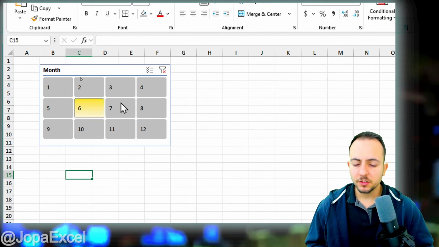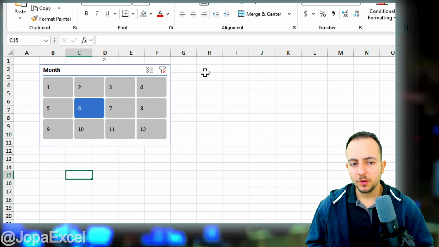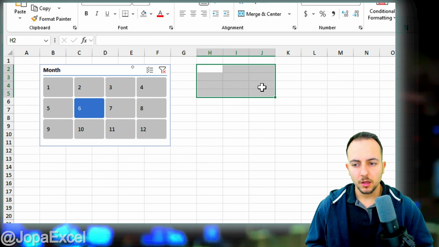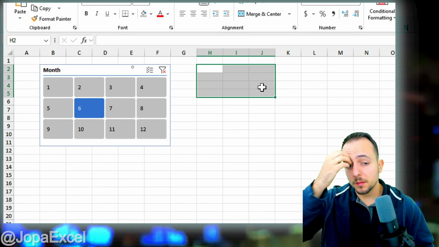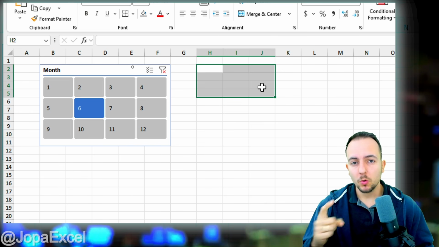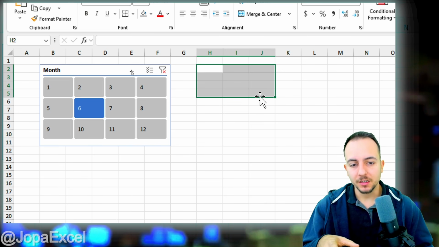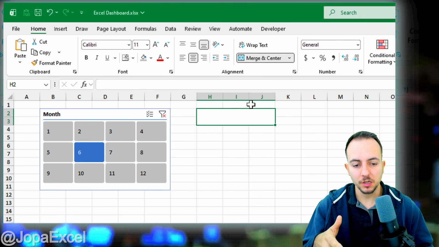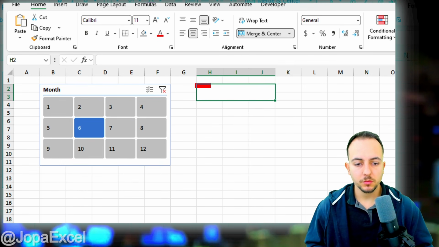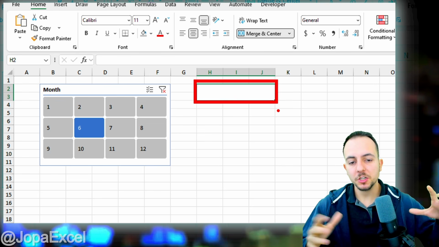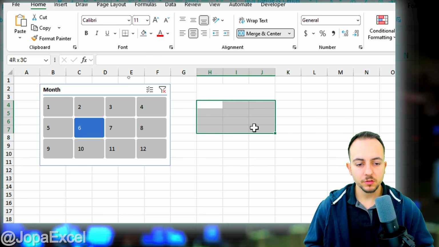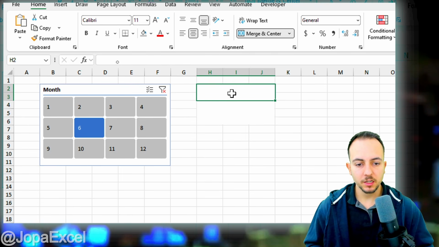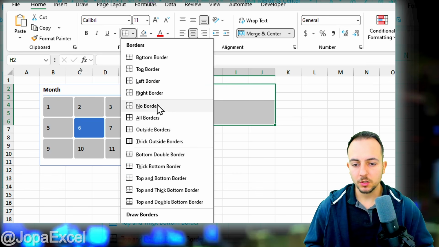And because we already have the first pivot table, I think we can build our first panels here, starting our dashboard. Because we have only numbers in that pivot table, only one single value, we can make some cards. And how is the card going to work? We can select a couple of cells like I'm doing here, go to the Home tab, and merge and center those cells. Now instead of one single small block, we have a large block that is a combination of multiple cells. We can do the same for the cells underneath. Merge and center.